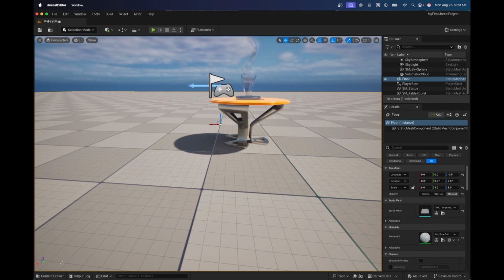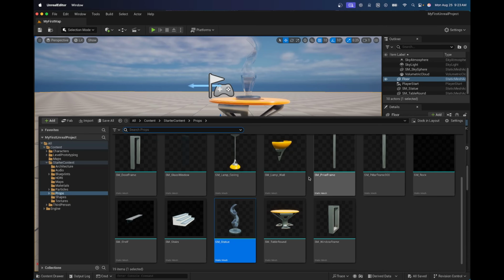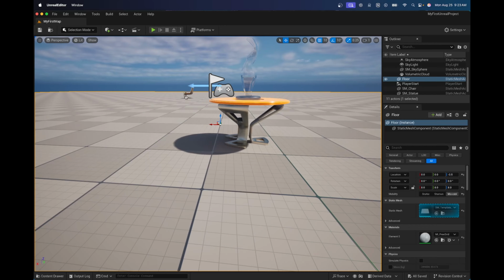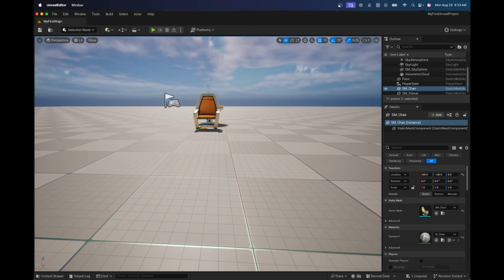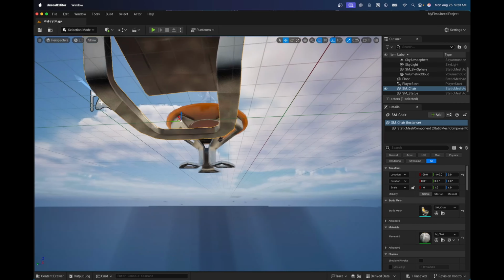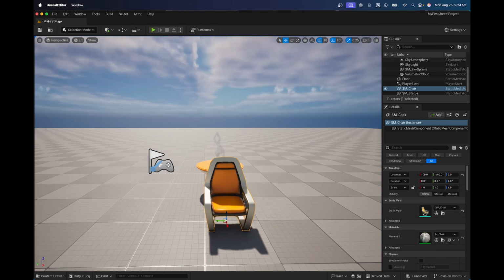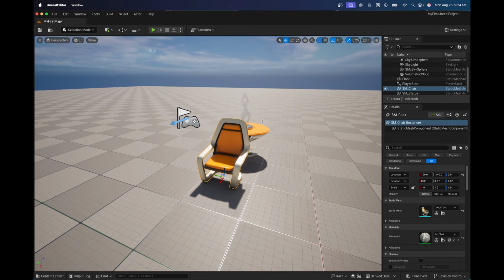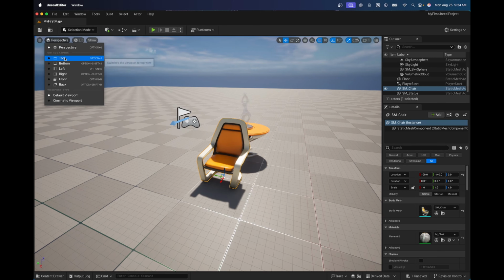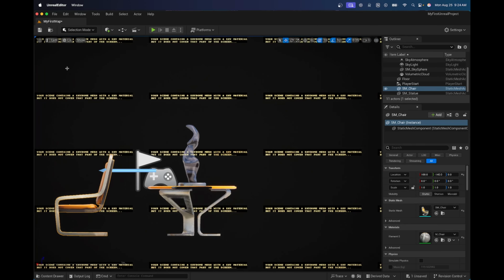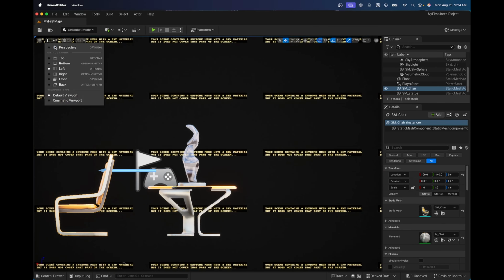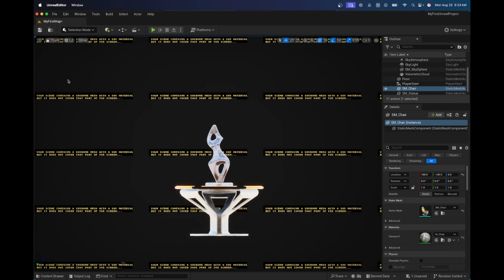In fact, if I go ahead and drag in a chair, I'll set that up there. I can see that my chair is in front of my table. If I go to, let's say, the left view or front, the table's not there.